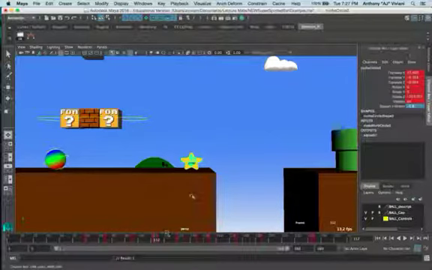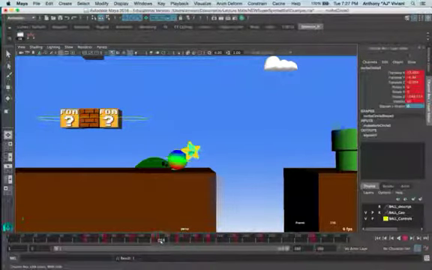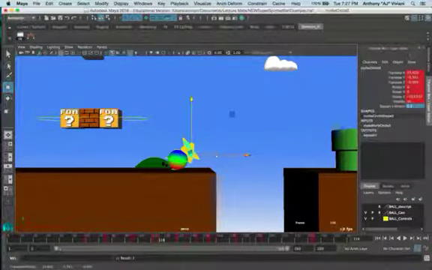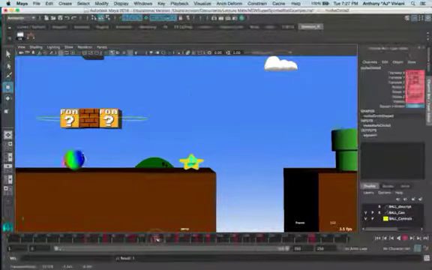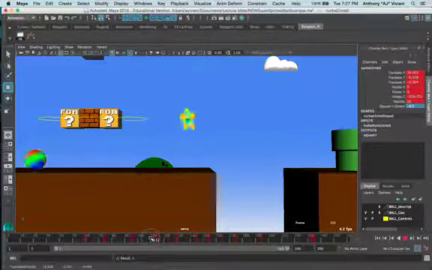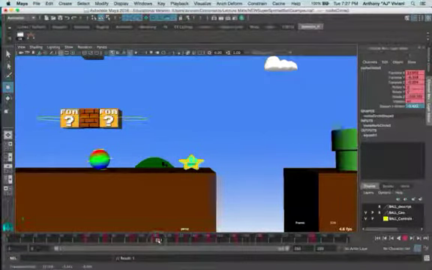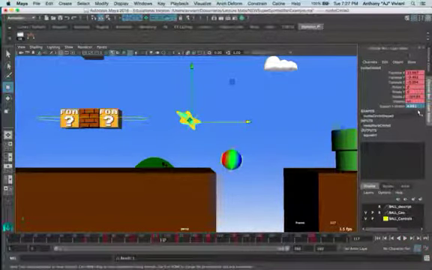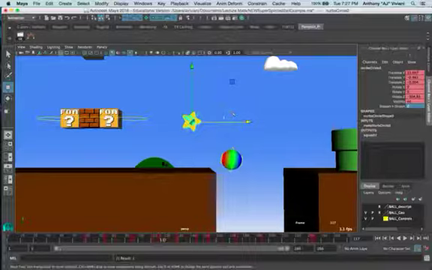Squash it here. And actually, because we have a small pause, this is a great opportunity to not just squash the star a little bit, but have it squash all the way down. So it's actually absorbing the impact, and then it gets sent like, wow, boom. And then we stretch it a little bit and rotate it to make it feel like it's contrasting. And then as it pops up, of course, zero it out.